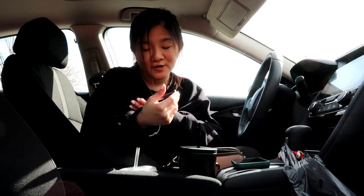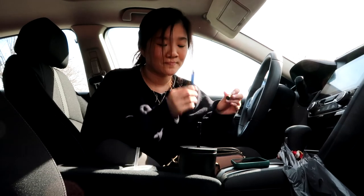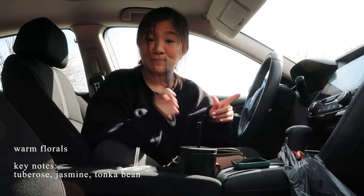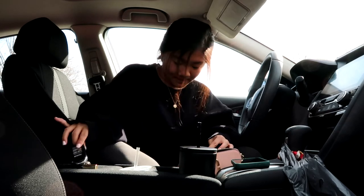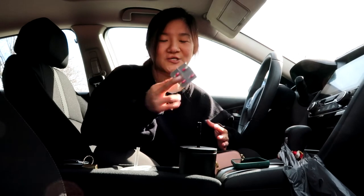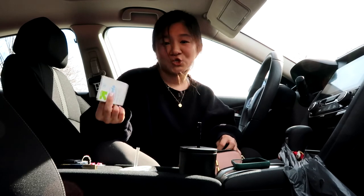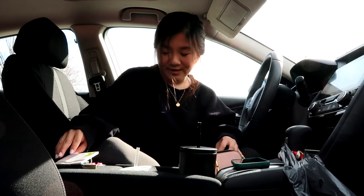So in the front pocket out here I have a perfume — I love Good Girl by Carolina Herrera, it smells so nice. I have my car key, Benadryl — we found out I am very allergic to shellfish so I've been carrying Benadryl around just in case — and oil blotting sheets, which is just a staple from high school and I can't not have them in my bag.